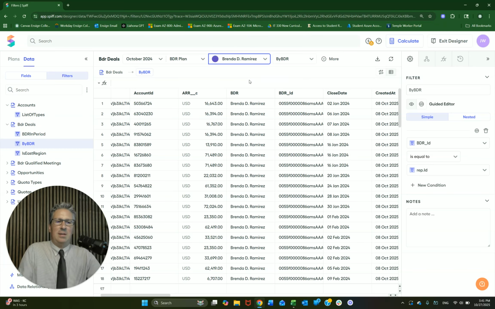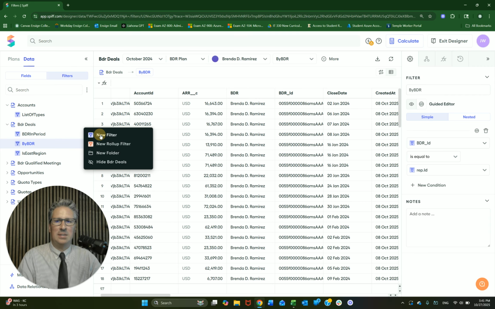All right, final thing, trying to keep this 5 minutes for the tip. Hopefully you can rewatch this if I went a little too fast on some areas. I just want to combine all three of these together so I can get my final numbers. So I go ahead and do one last new filter.